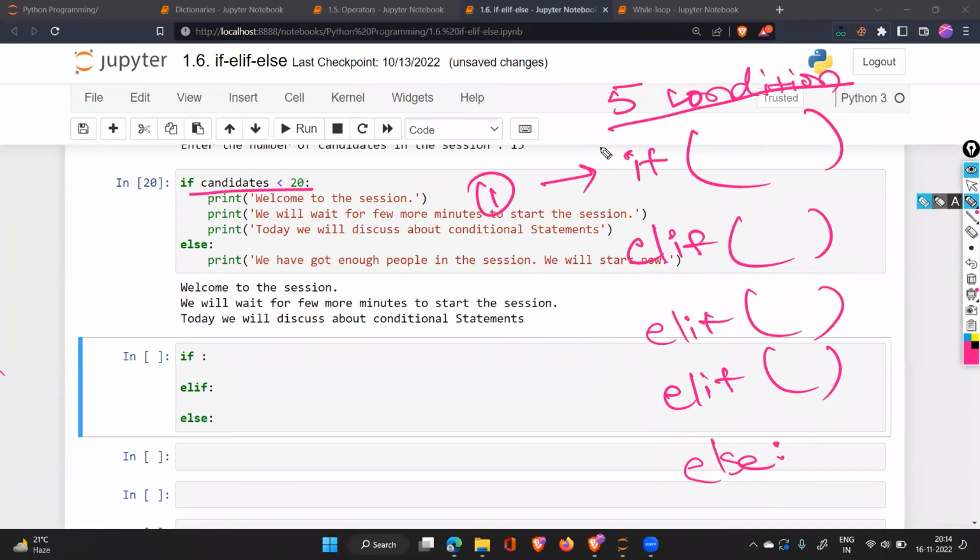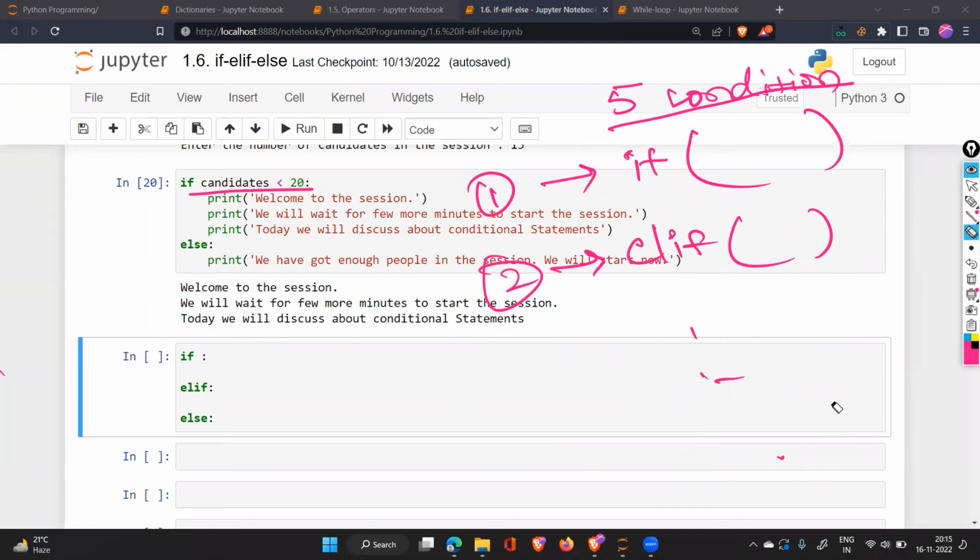When the first one fails, then we come to the second and we check this elif. If this thing runs, then we don't care about the next three. Let's say the second condition also fails. Then we come to the third one and we check it. If this runs, then we neglect both of them. Similarly, if the fourth runs, we'll neglect else. But if none of the first four run, then the last one is called else. Everything inside the else will automatically run if nothing above it is running.